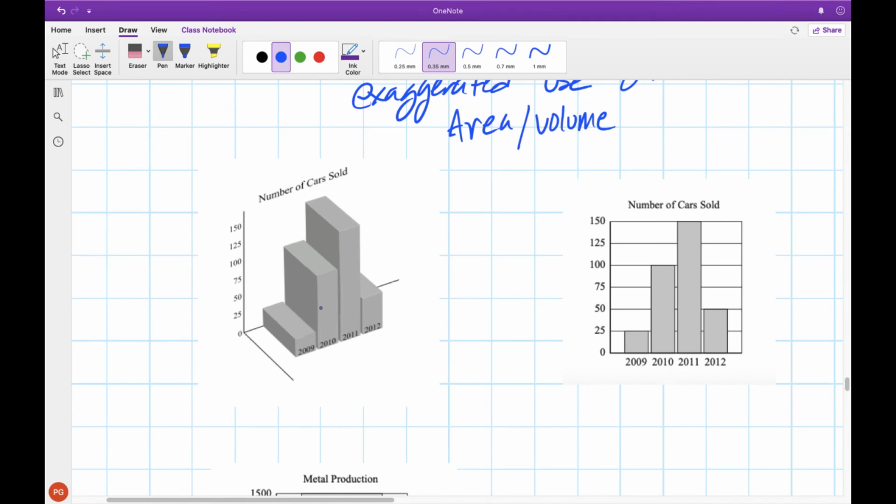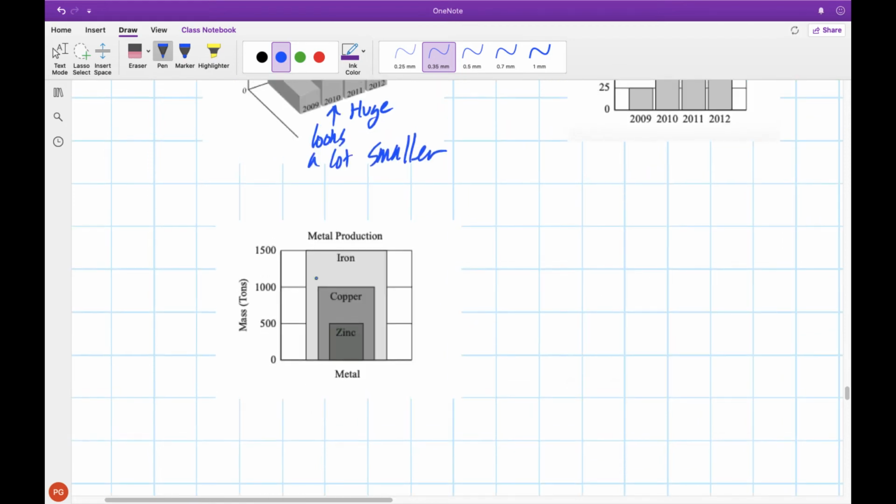Another example here, again with perspective and volume. When we add a third dimension to our bar graph and this perspective, 2011 looks absolutely huge compared to even something that is pretty close in size in 2010, even though these only differ by about 50%. The way this perspective is drawn, it looks like this one's way, way, way bigger. And same thing with 2012. 2011 is 3 times larger, but based on this picture, it looks like it could be 4 or 5 or even 6 times as large. So anytime that graphs are on an angle like this, or you're getting an extra volume dimension here, it can be very misleading. Same thing with this graph here.